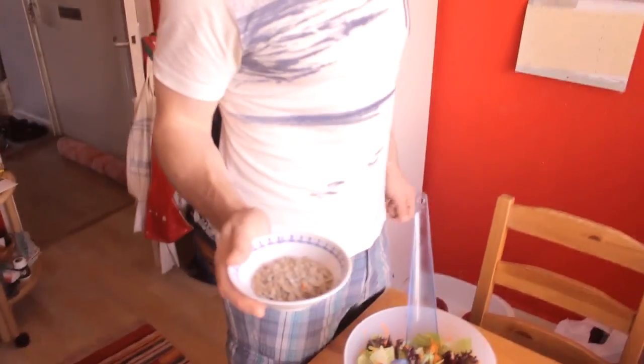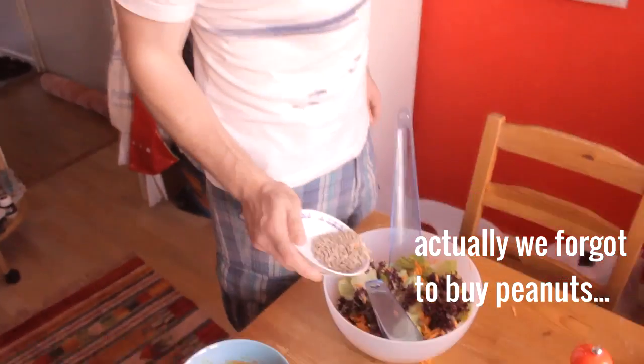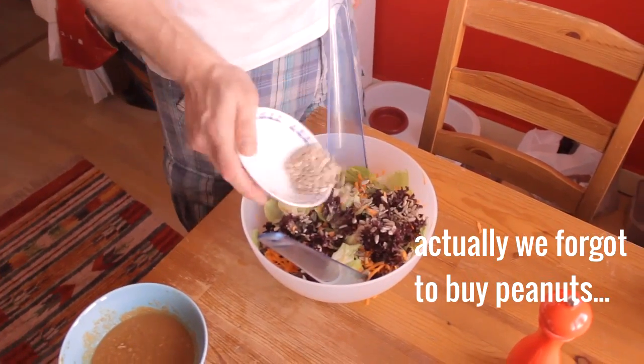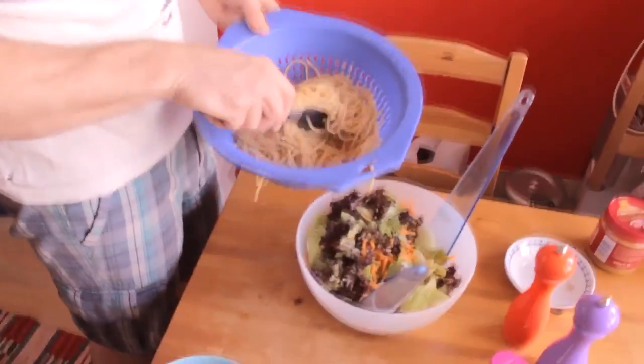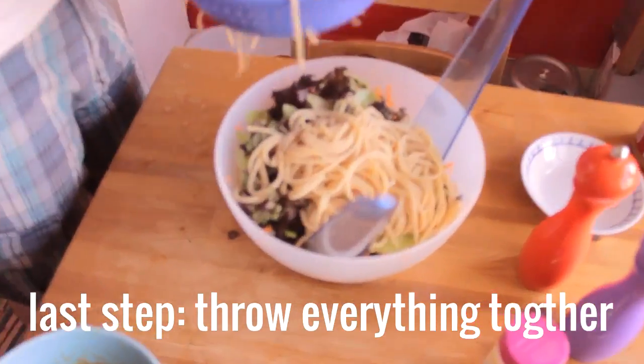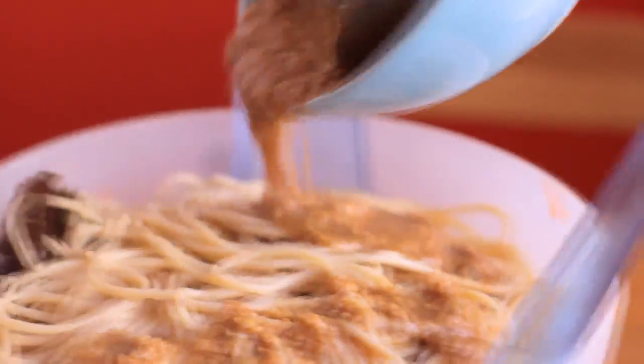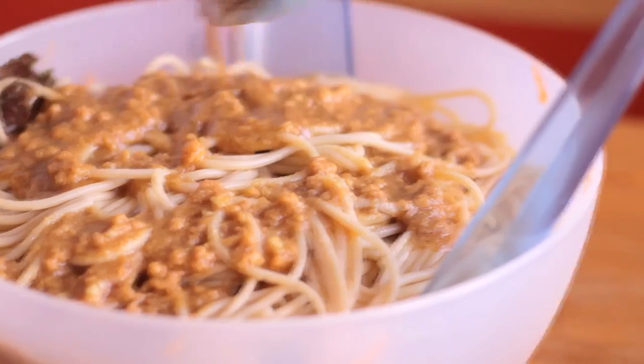You can use peanuts for this, but as we've already got the peanut sauce, we'll actually go for sunflower seeds today. Sunflower seeds have many, many health benefits to them as well. So the noodles just on top — pop them in there, we'll mix them in. Get all that sauce in there, that delicious, delicious crunchy peanut butter sauce.